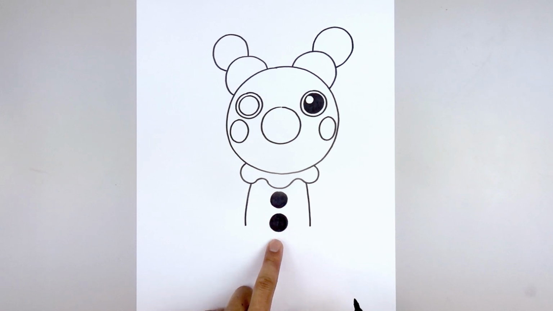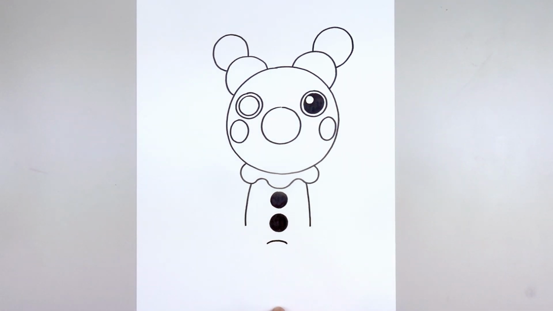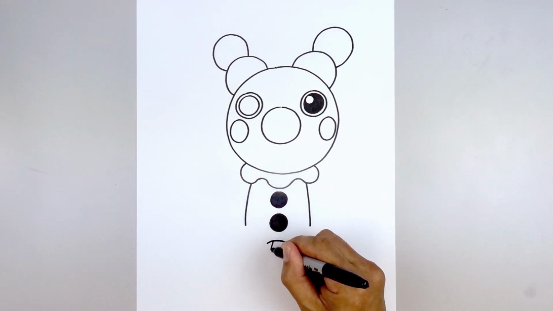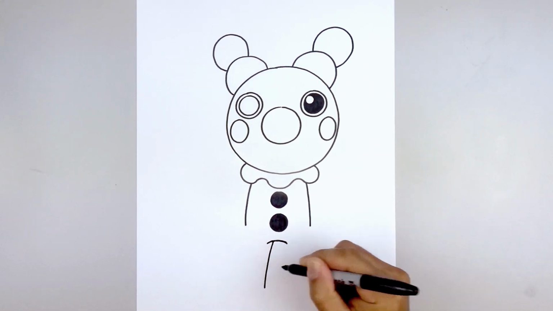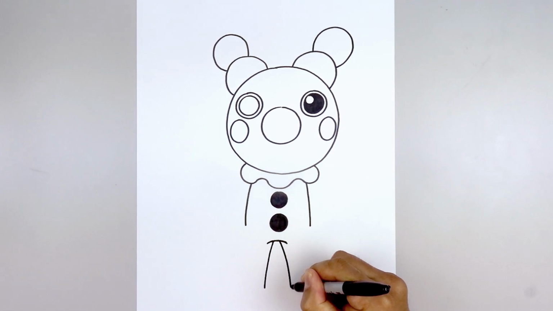Now from the bottom button, we're going to step down and draw a curve from left to right, going up, and then down for the lower torso, leaving a gap in the center. Let's move over towards the left, curve out, and then bend this down towards the left heel, move over towards the right, go out, and down towards the right heel.